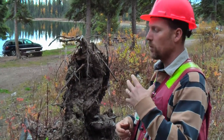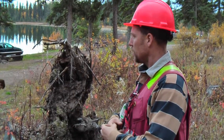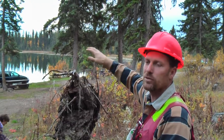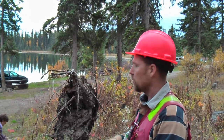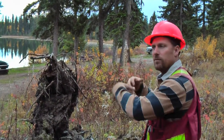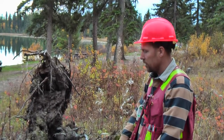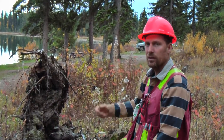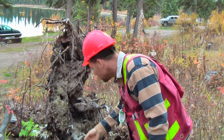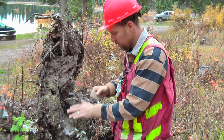Another thing that we do when we're moving around trying to do archaeological assessments is we'll check surface exposures for lithic materials, and we'll also check tree throws. Tree throws are large exposures pulled up by the tree itself, and you get a lot of the dirt ending up in the tree throw itself. So you look through these and you might find something that may be interesting.